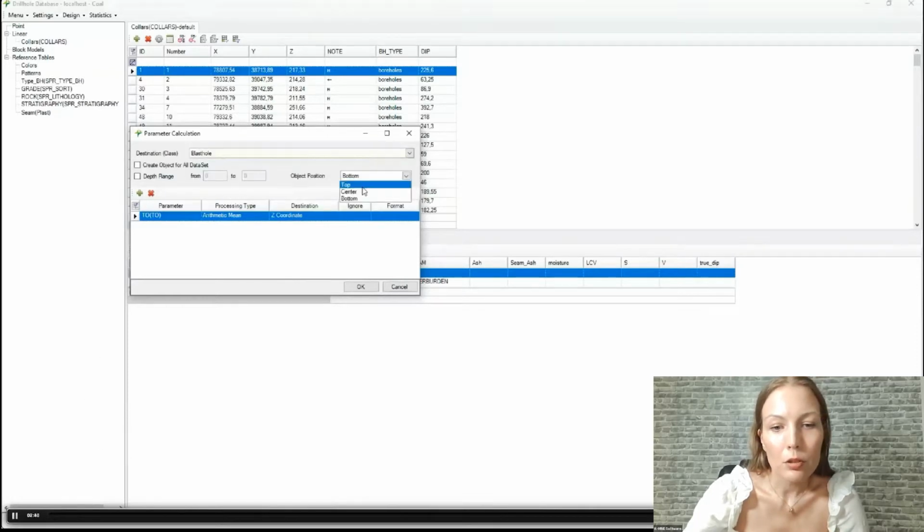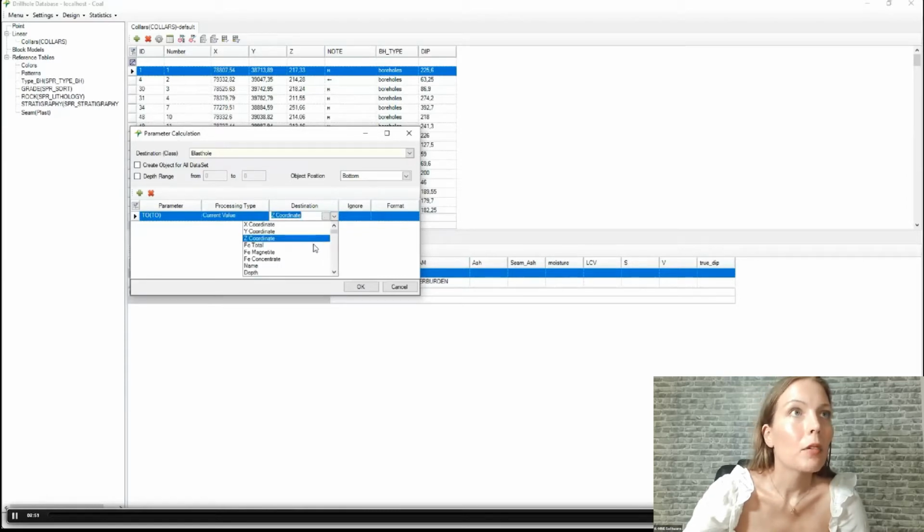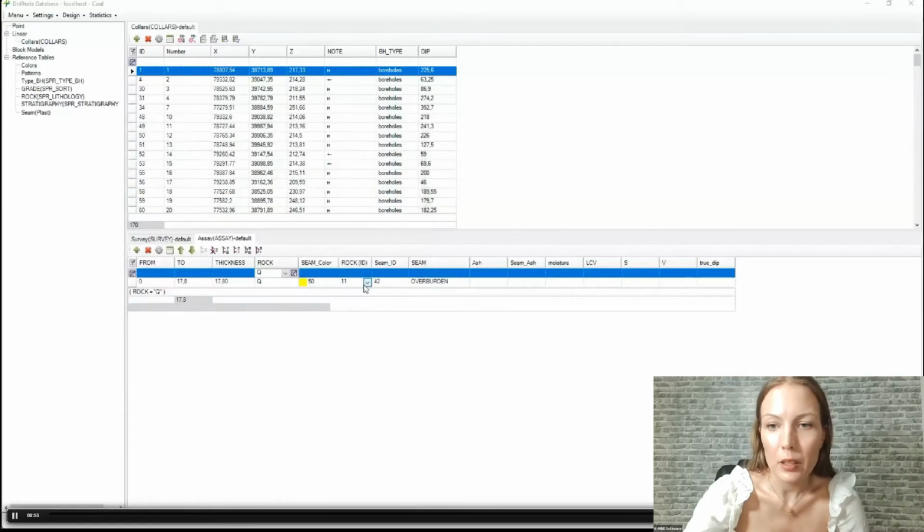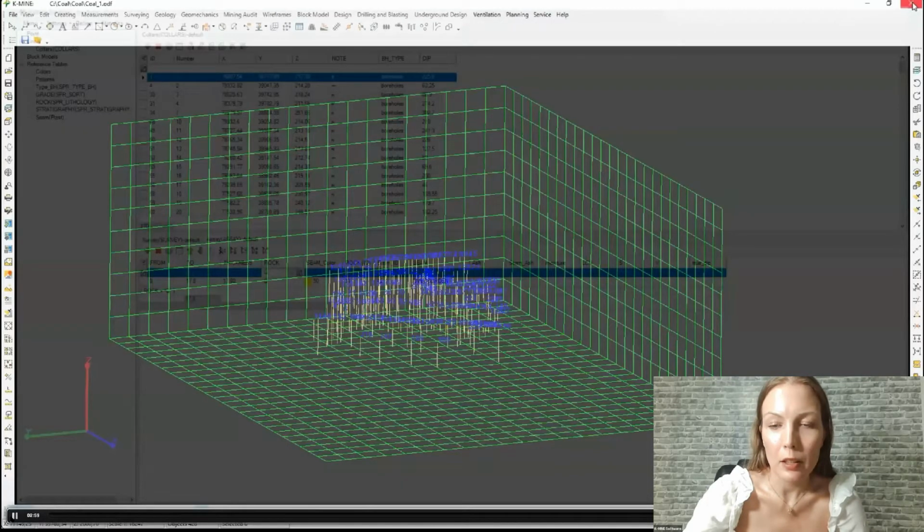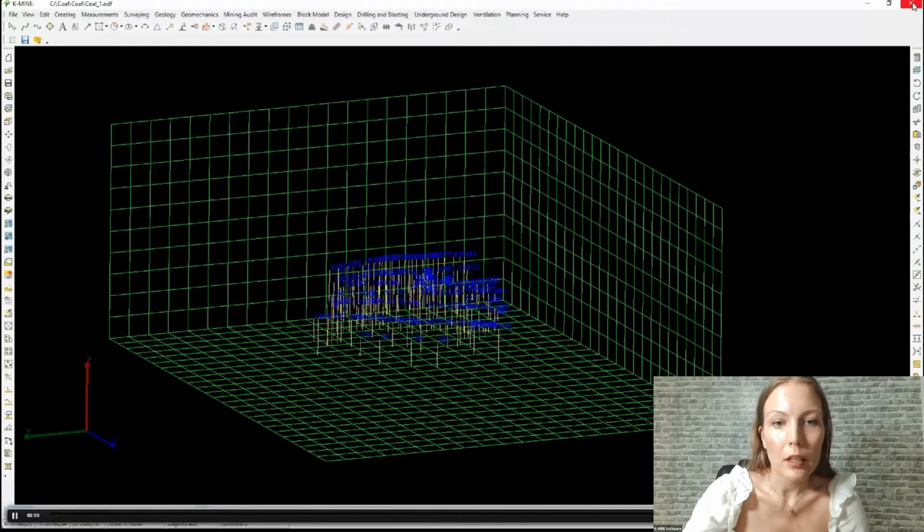So users also can sort and filter data in the database. Basically, you just have two options in each table of this row. You can either use a drop-down list or use a custom filter. And user can filter the data by depth range. So you can see on the video in the object position field, we're indicating the location of the created objects relative to the boundaries of the specified depth range. And it has options like top, middle, and bottom.